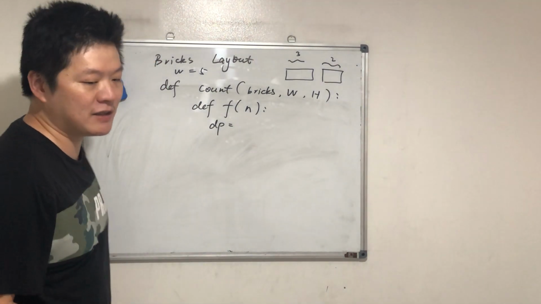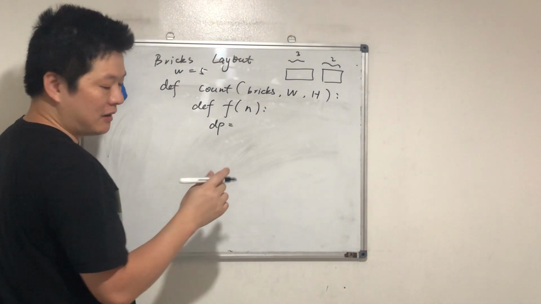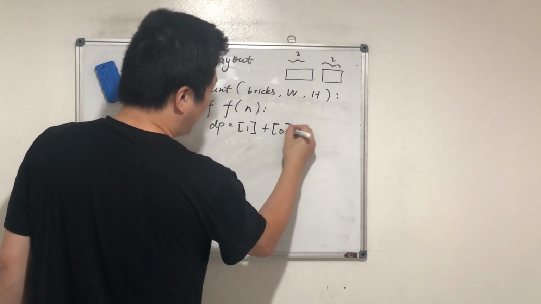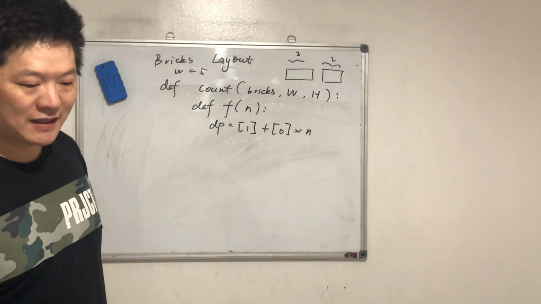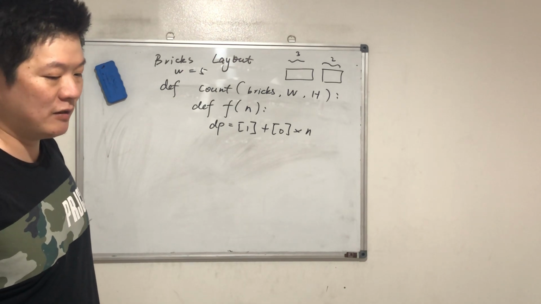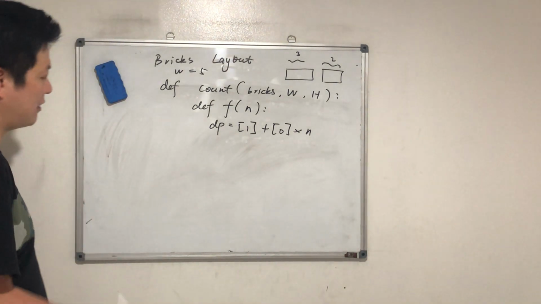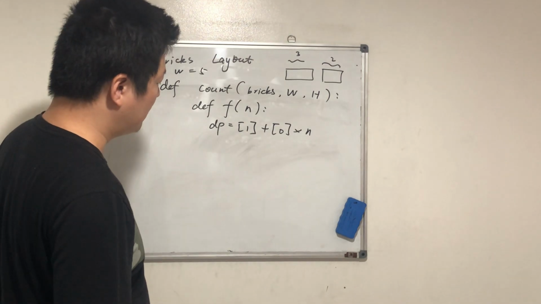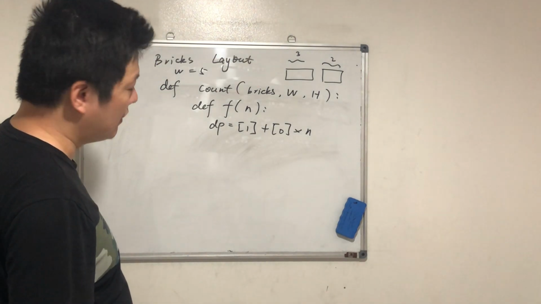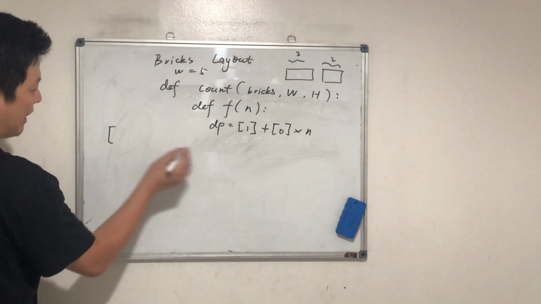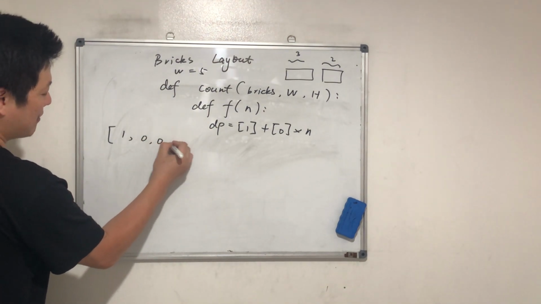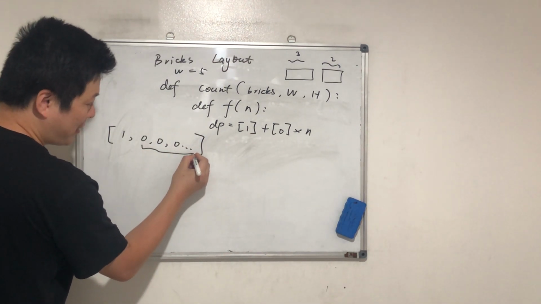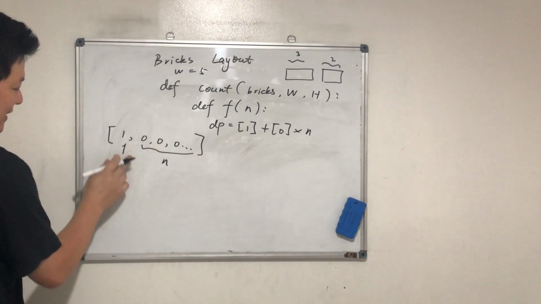The first one, dp0, is what? Remember? It is equal to 1 plus 0 times n. What does it mean here? So your dp is equal to 1 plus 0 times your width. So this will come up with the array, which is 1 and then 0, 0, 0. How many zeros here? Come on, n. And then that's 1, dp1, okay? So that's what it means.